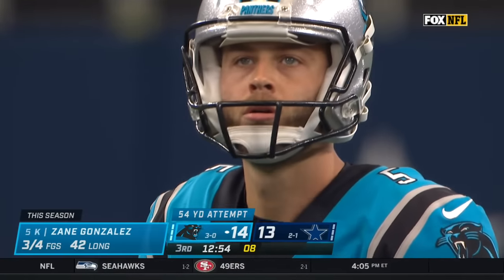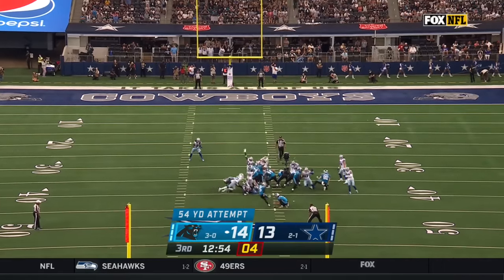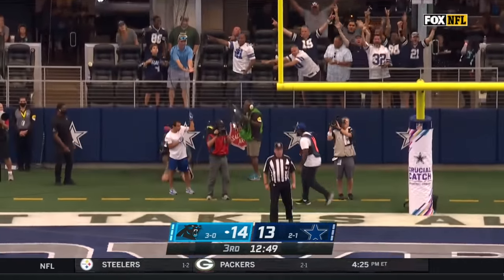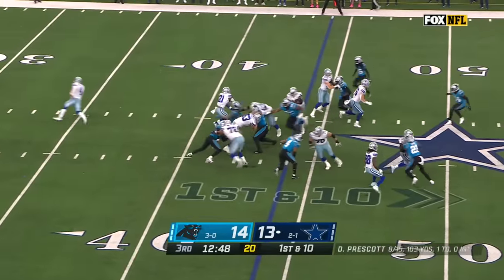54-yard field goal with Zane Gonzalez, his career long is 56. Gets it up, and it is hooking, and it is no good. And you see, they've had a couple long touchdown drives, but forced to punt on their last two.